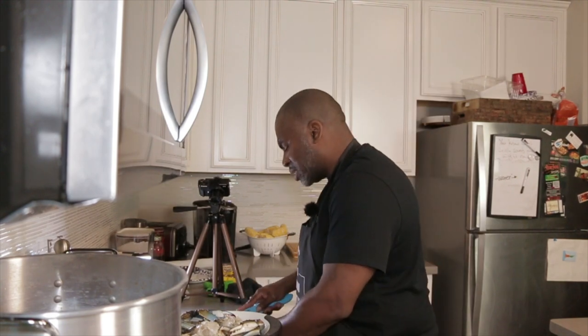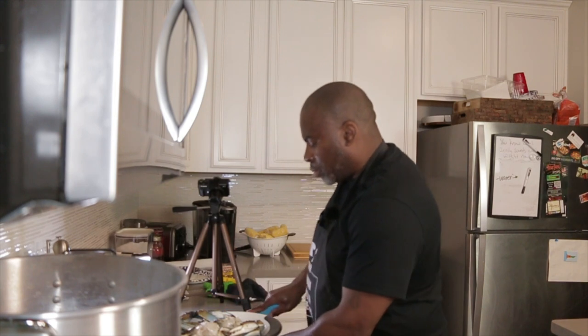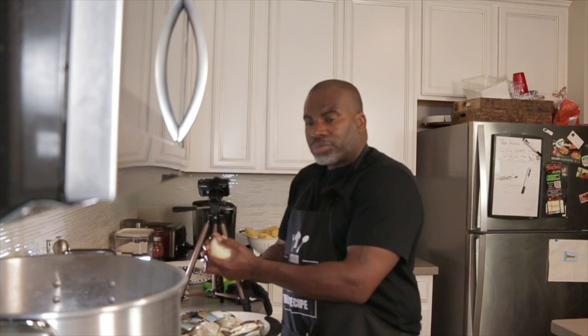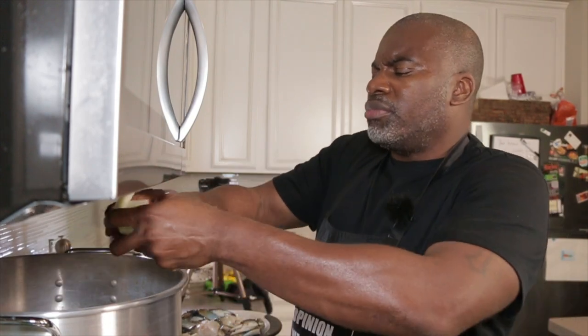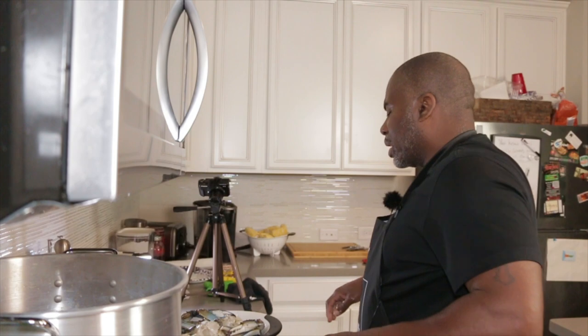I'm sorry, y'all, this seasoning ain't no joke. So we'll boil them for 8 minutes, then we'll let them soak for 22 minutes. I'm dying. I'm literally dying right now. Okay, there we go. All right, 1 onion, check.